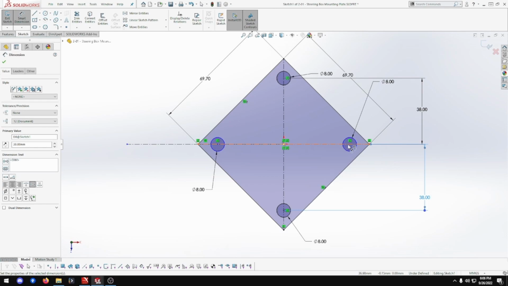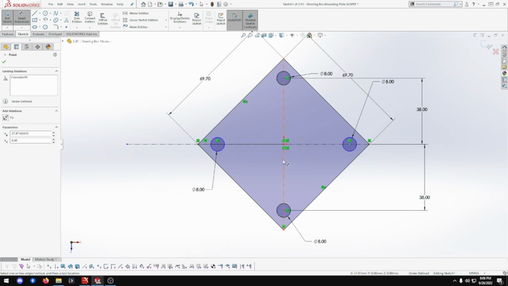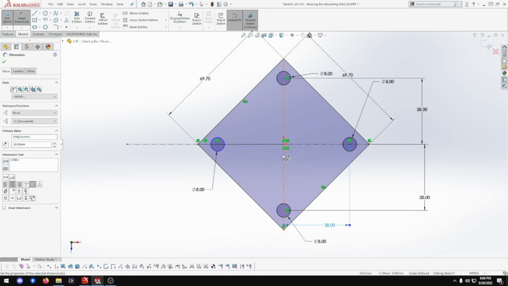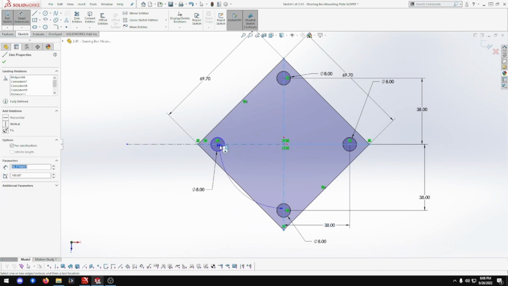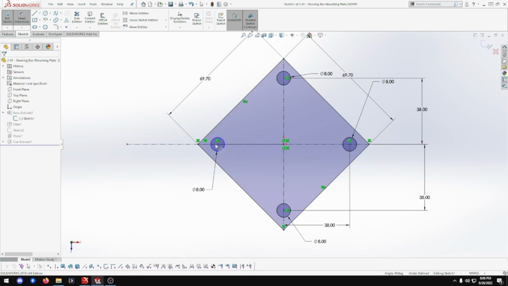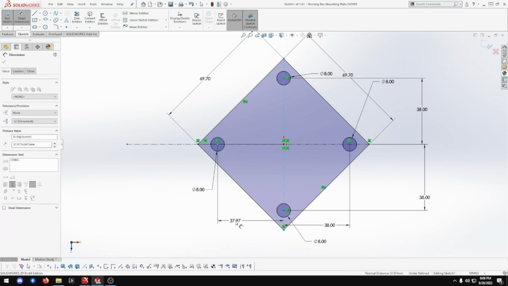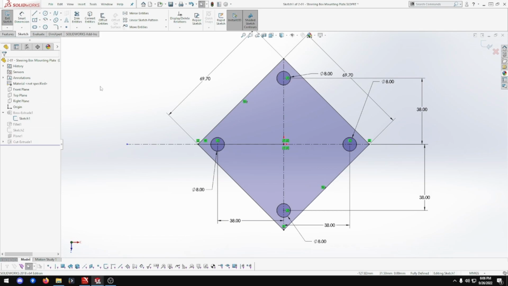Now this way. Center to that line, yep. 38. That center to that line, you do center or center point, it works the same. Center circle, thank you. And 38. Okay, so that's done. That should be fixed. That thing's in there, beautiful.